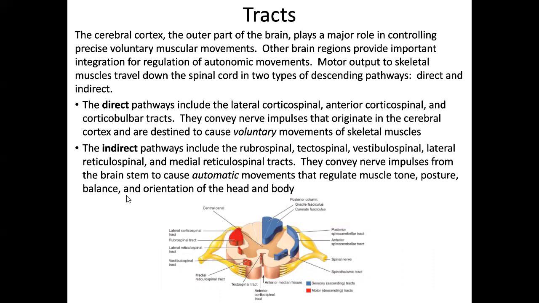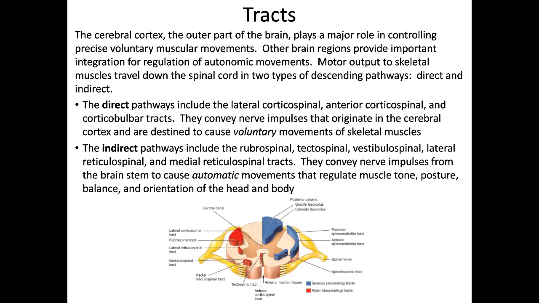Okay, and so we can trace that in many cases back up into the brain, and that part of our brain that I've been talking about already, the cerebral cortex, is that thin outer part of our cerebrum. It plays a major role in controlling very precise voluntary muscular movements. So like when you're writing your notes, flipping your page to turn it, okay, scratching your beard like I do from time to time, or just standing up, doing anything. Okay, we can pretty much trace those motions back to the cerebral cortex. Okay, and we'll talk about that specific part of our cerebral cortex later in this lecture.